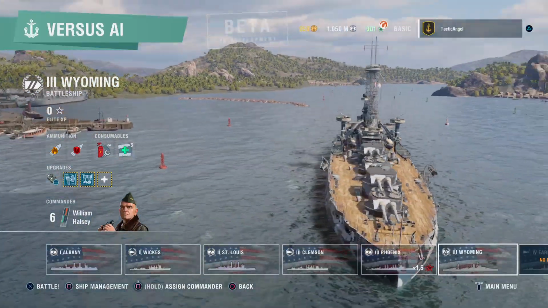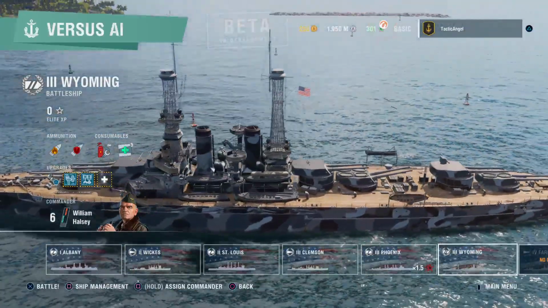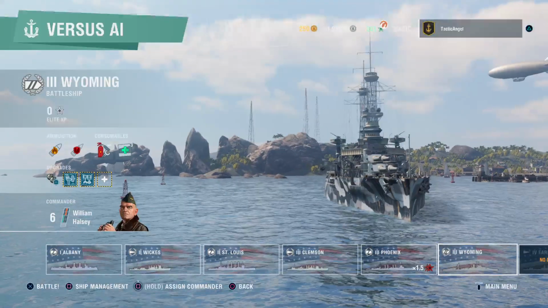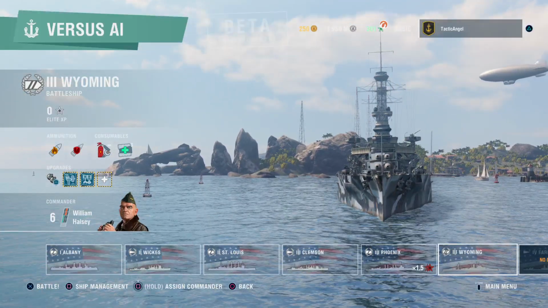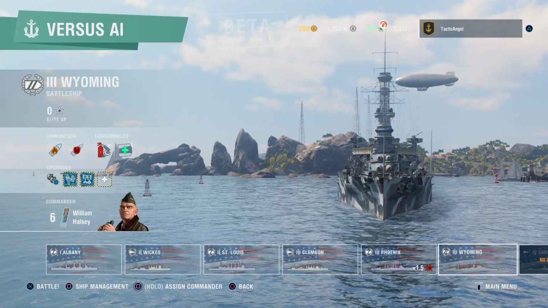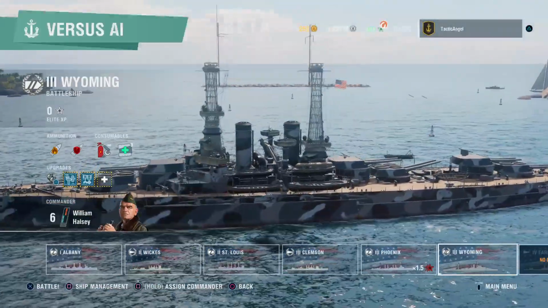The problem with running away is that you'll be shot in the back side of the ship, and being shot on the stern, you typically don't have a lot of armor there. Driving straight at somebody, you will be using the good bow armor that most battleships have, and you can actually mitigate a lot of damage in a battleship by just good positioning.